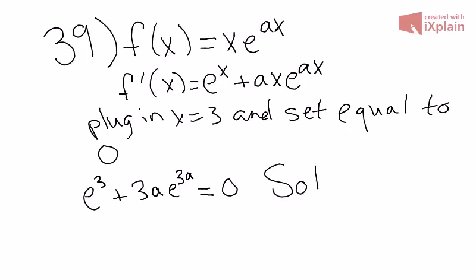And then all we would have to do there is solve for a. Of course we'd subtract the 3a, e to the 3a, over to the other side and do all the different algebra that it would take, but I want to challenge you to try to do that stuff on your own, because it's just algebra. The calculus part of this is, you take the derivative and set it equal to 0, and it wants to know whether there is a critical point at x equals 3, so we just plug in 3.